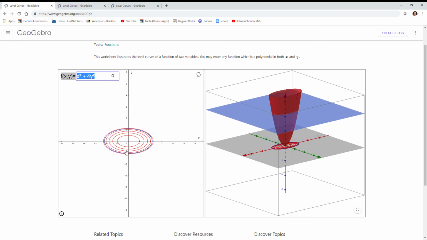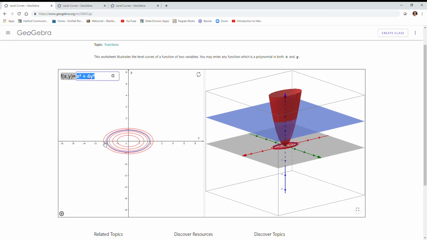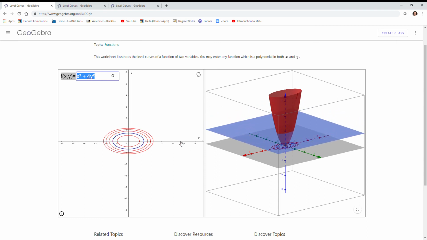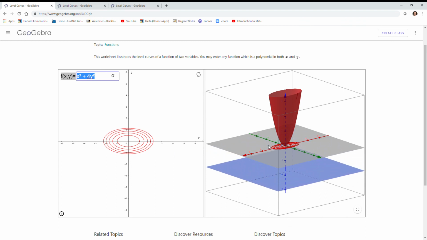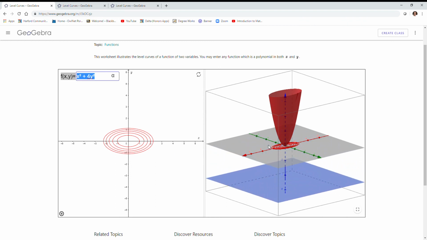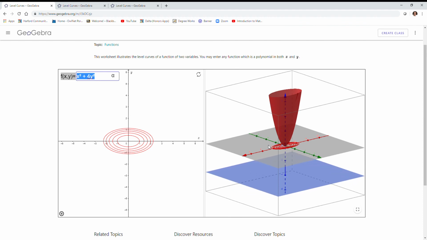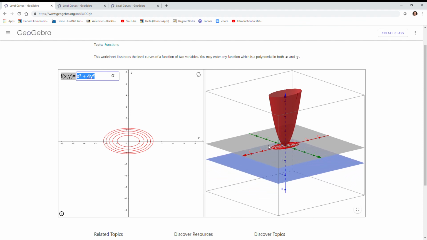All right. Now, why does this stop? In other words, why aren't there level curves that go beyond this last one? It's just a limitation of the technology. In fact, there are an infinite number of ellipses that are the level curves of this. It's just that the technology only goes up so far with this.